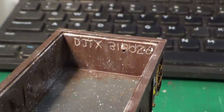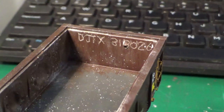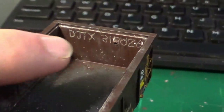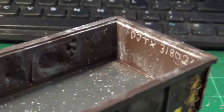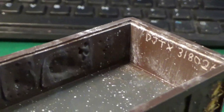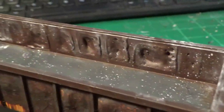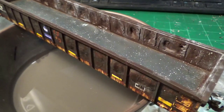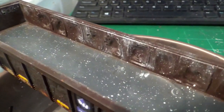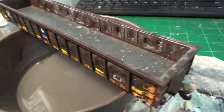As an added detail I went ahead and painted the reporting mark and car number to the interior of the gondola on both ends. This is a neat little feature you see on modern gondolas and some bulkhead flat cars where they chalk or spray paint the car number on the end for identification purposes. I chalked that number on using my colored pencil. Next I'm going to do some chalk effects to the sides. I'm not worried about the floor since it'll be covered by a weight and a false load — a coarse rock load, since the prototype I'm modeling hauls rock.